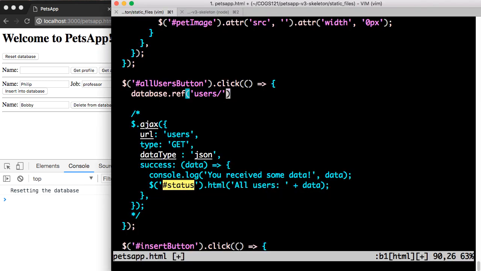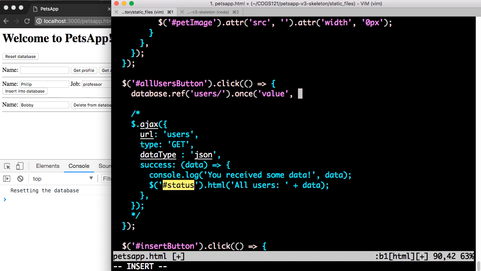So when we do this, the way to get one piece of data once from the database is to use a .once function in Firebase with value as its parameter. So this is a bit indirect, but to read it in English, it says, get me the database, get me the user slash collection of the database. Now read it once and read a value out of it.